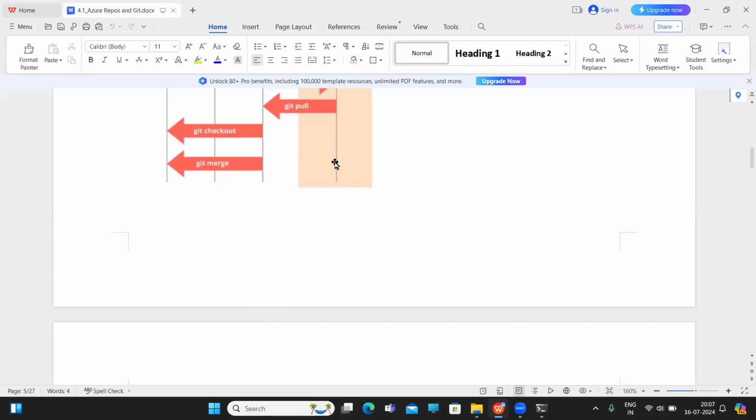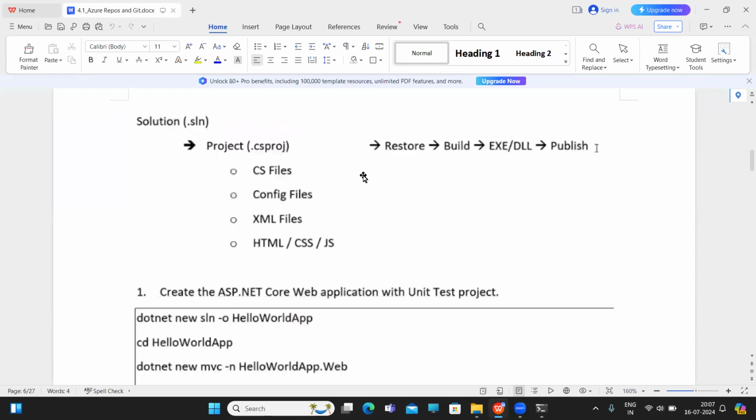I will be using an example of a .NET project, an entire live project, basically a small website which you can deploy. In real time also there will be a number of files. Here we are going to deploy only one DLL. What is a solution? A solution is nothing but a collection of projects, like class libraries, CS files, test projects, or a database project. Multiple projects can be part of a single solution.